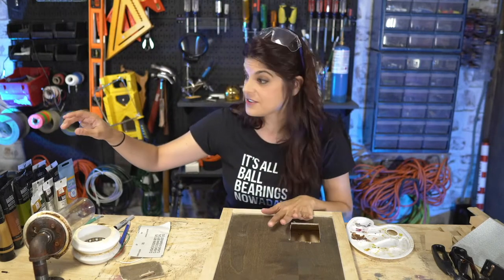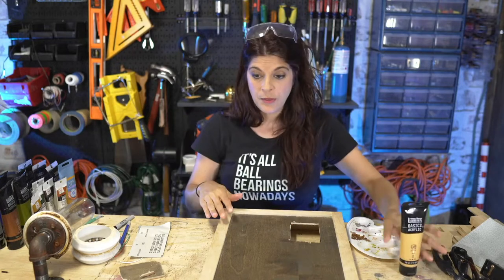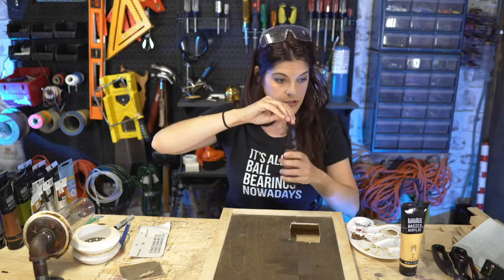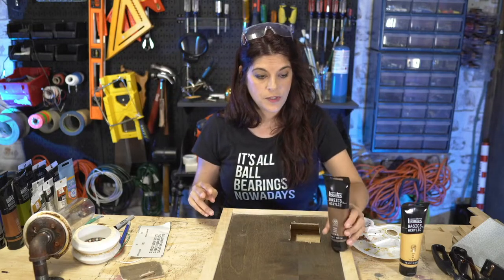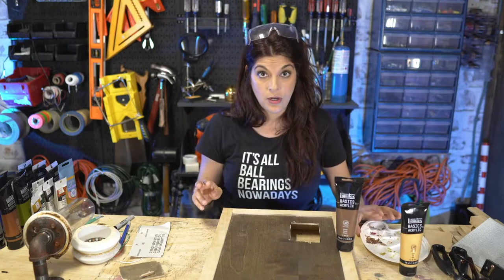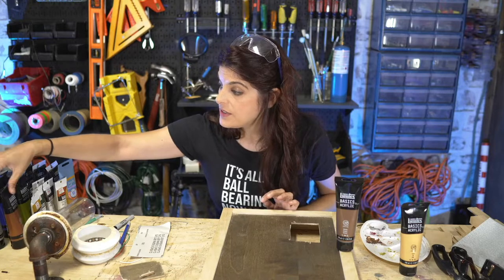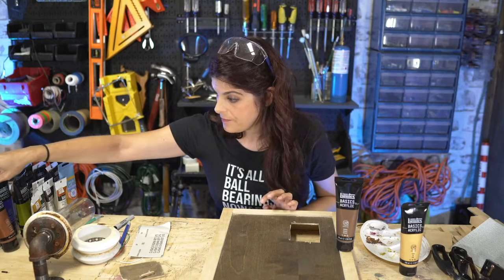So for colors, let's see what we got going on. I have gold. And I should probably base coat this black before I start painting, but I think I'm just gonna start and see what it looks like. Bronze. So I think I'm gonna start with this bronze to give our dark color. And then we can move on to gold and maybe even add a little bit of copper and silver, but I'm gonna leave them here for now.